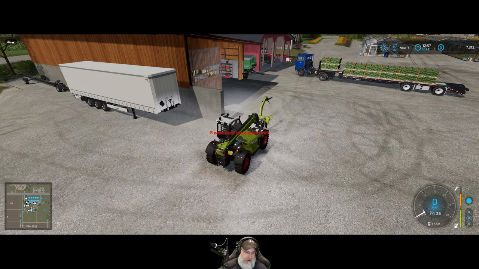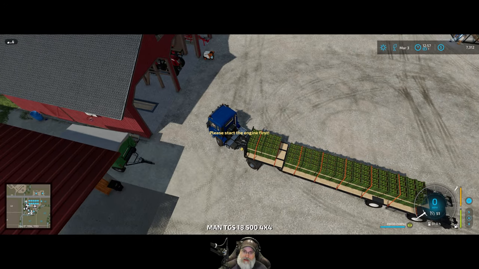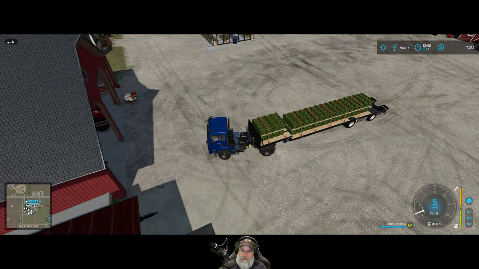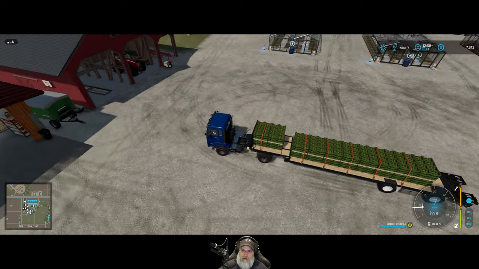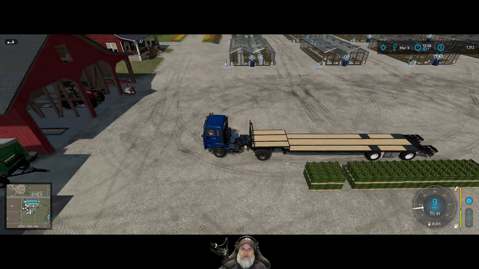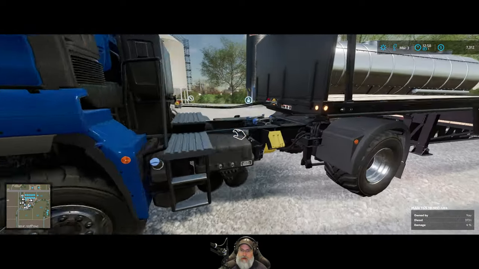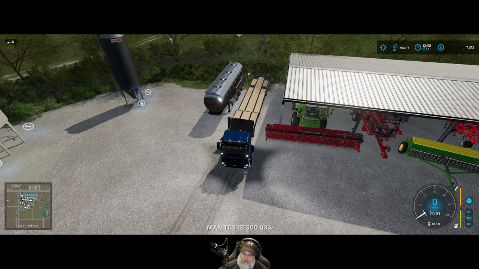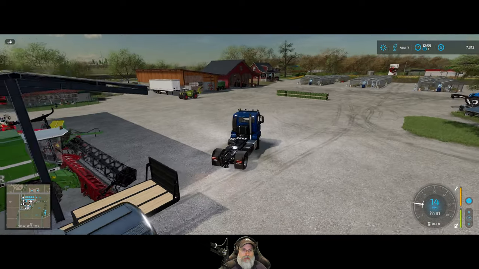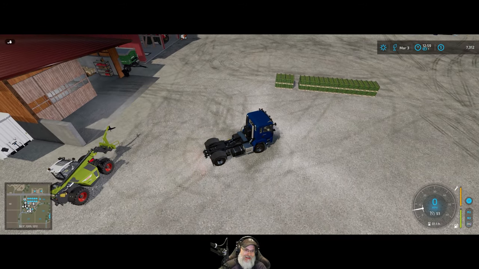Let's park this out of the way here. What I'm going to do with this is back it up a little bit here. And then let's offload it. All right. Disconnect you. Oh, I parked the telehandler right in front of the curtain side. Silly me.